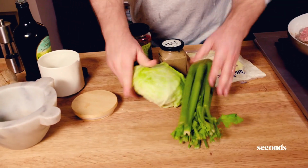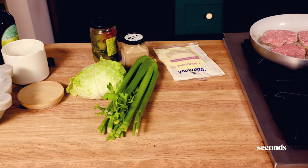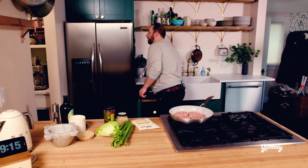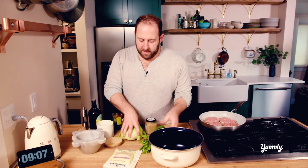Cabbage and celery. Okay, so this slaw is so simple, and really, you can do it with anything you got. I wish I had a bigger bowl. I don't have a bigger bowl. This is gonna be weird. I'm using a pot. All the bowls are in the dishwasher. Don't judge.